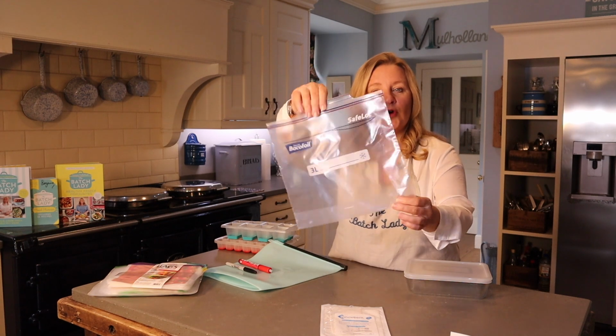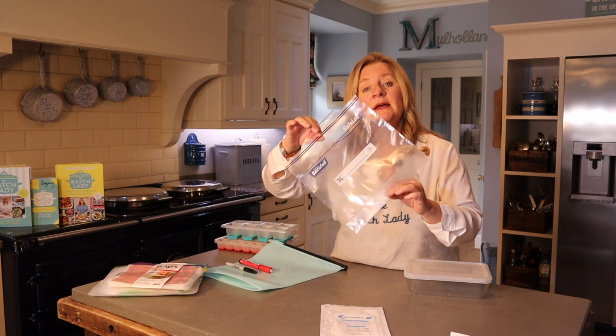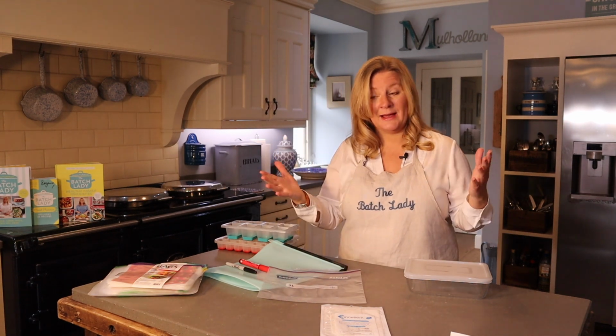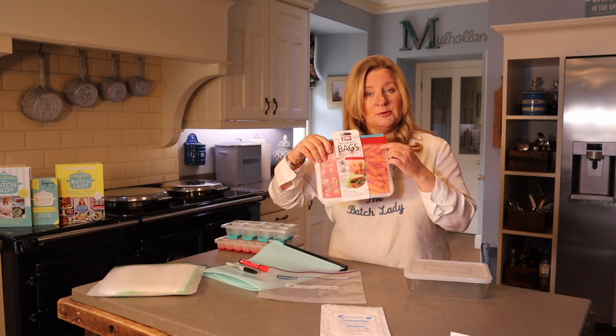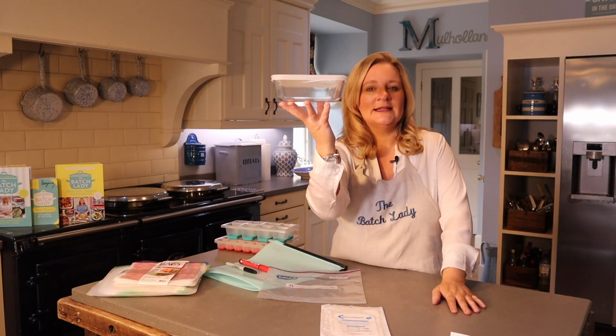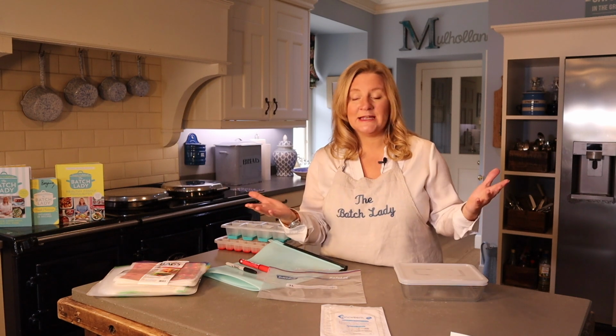And then we've got our normal plastic ones. These are the ones that you can wash and use a good few times, but eventually they're going to come to the end of their lifespan very quickly. Any reusable ones are going to last hundreds and hundreds of times more than that. And then you've got things like your glass dishes with your plastic lids that you might be putting a lasagna or an enchilada in. You want to know how to label that. And then you've also got things like ice cream tubs, if any of you like to reuse them, or your Chinese tubs or that type of thing.